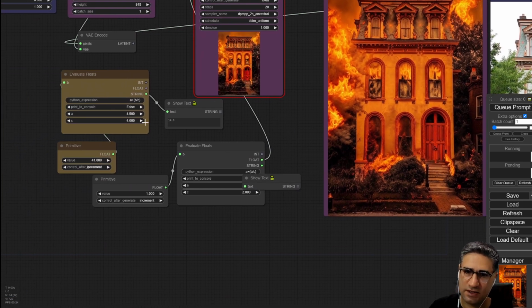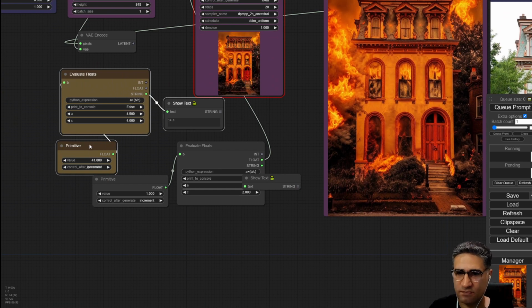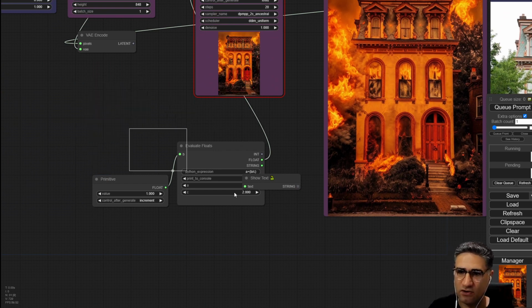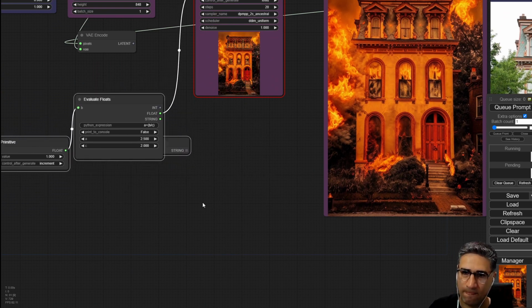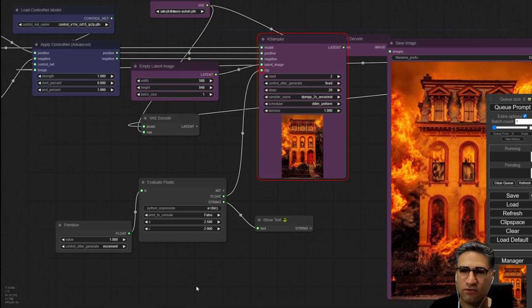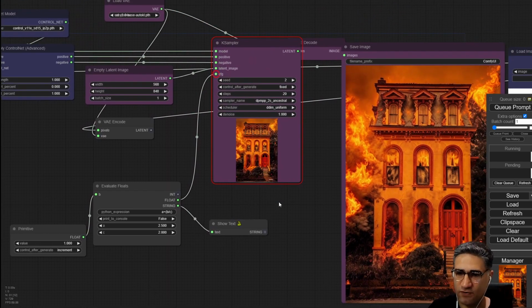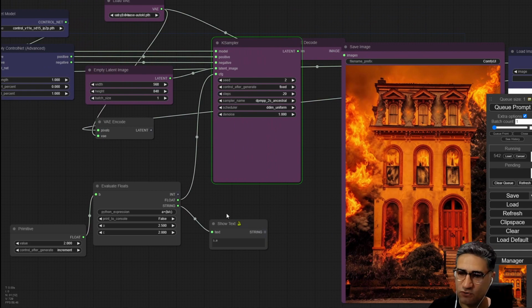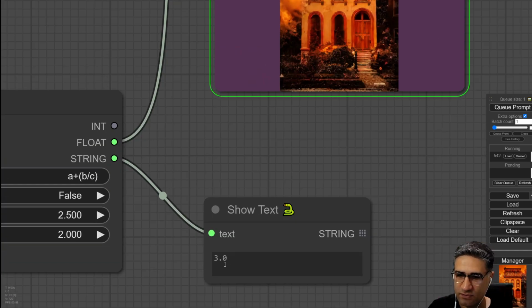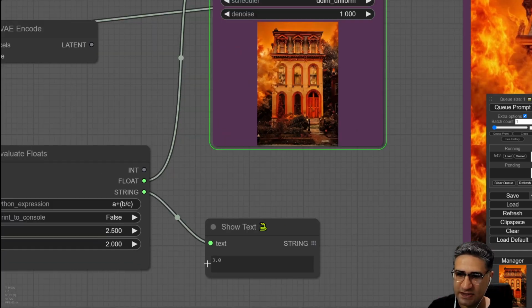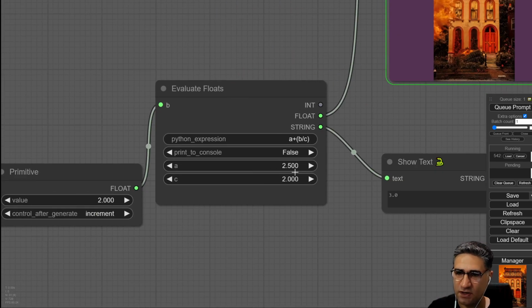Okay, so I can delete my old nodes because I explained all of them to you, and now you understand the workflow. So let me Q prompt. Now the CFG value is set to 3.